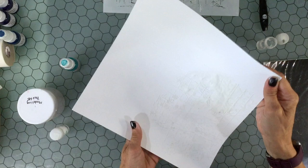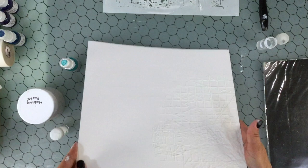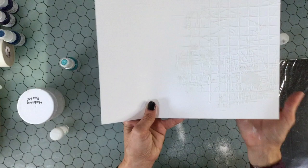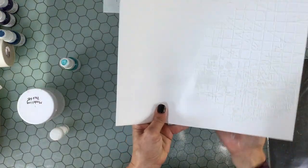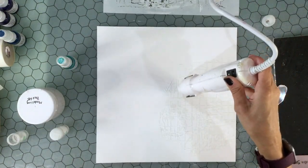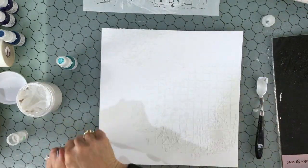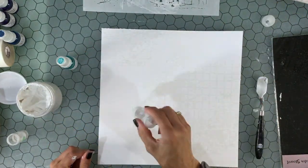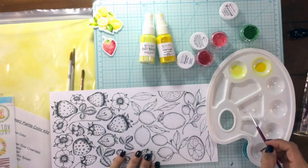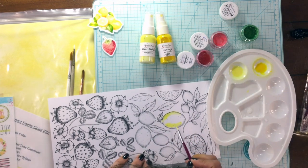I've covered it with some Liquitex gesso, and then I used a stencil that I absolutely love. It's a Dress My Craft stencil called Splatter With Lines. It's an older stencil. I tried to find it online because I love this stencil so much I should probably get another one, but I couldn't find it anywhere. This stencil has a lot of little pieces — it's very intricate — and some of them have gotten bent up over the years. Then I added some white embossing powder over the top and heat embossed it.